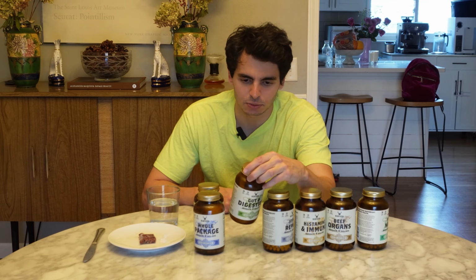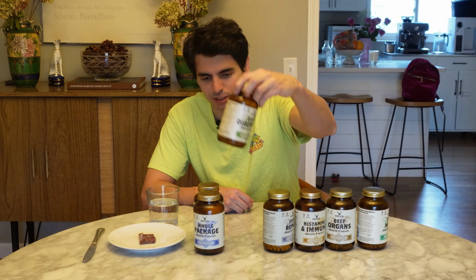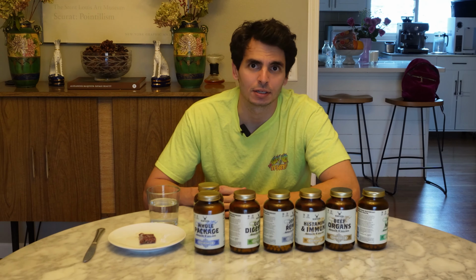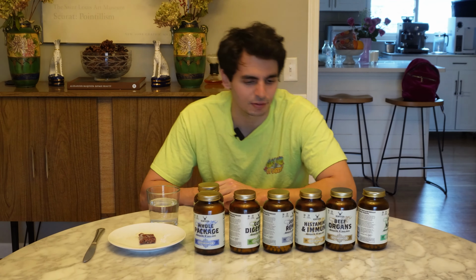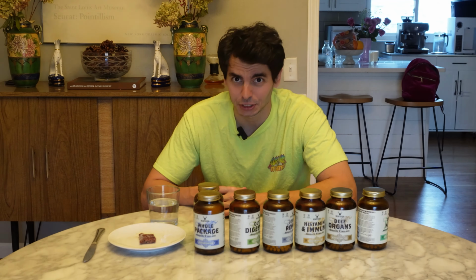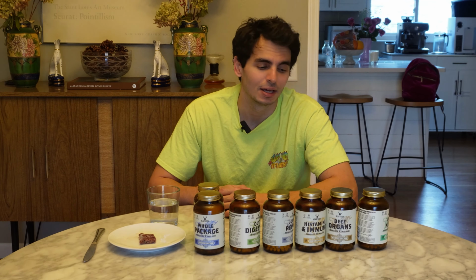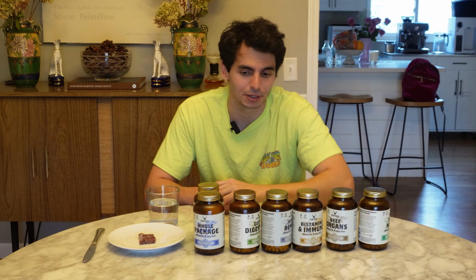And then this next one is gut and digestion. I didn't see any improvement with my digestion. I've finished pretty much this whole bottle, taking the recommended dose, and I didn't really see too much of an improvement on anything. All of these, I would say, for the most part, it's a pass for me, unless you really need to get some source of nutrients and you're nutrient deficient. Like if you're not eating organs or a nutrient-rich diet, maybe this stuff will help you. Like I said, my wife is taking the beef organs as a prenatal.